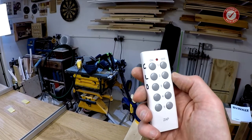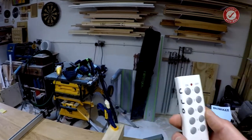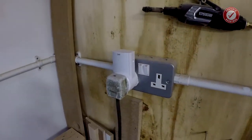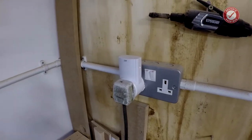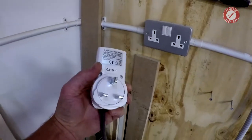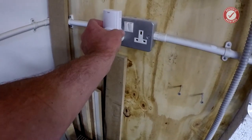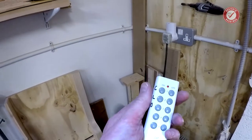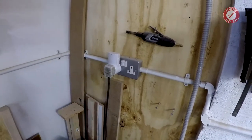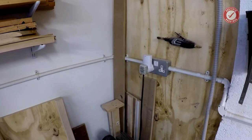So that is my little tip for you today. Get yourself some remote control sockets. These are absolutely brilliant. Let me just show you what they look like. They come pre-programmed, or you can program them up as well if you want different numbering. But basically, with this particular type, each one has a number on, you see. So this one is number 1. So that one does whatever number 1 is on the remote, and everyone's got its own number, and they just go in line with whatever appliance.